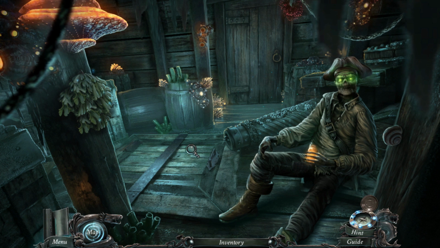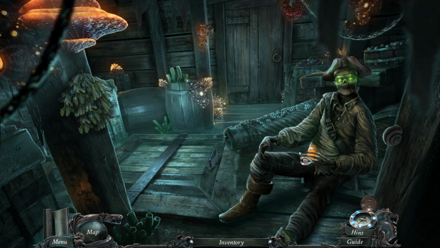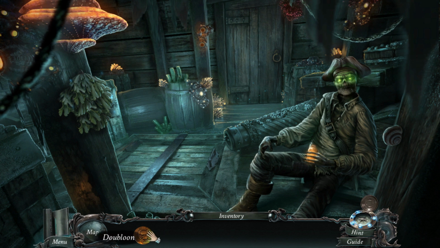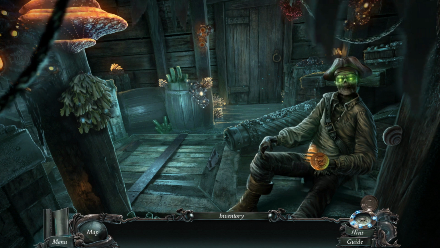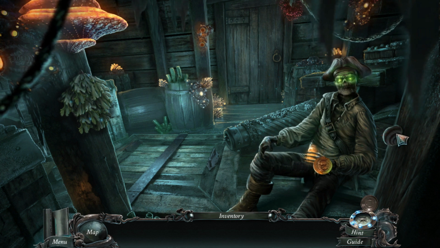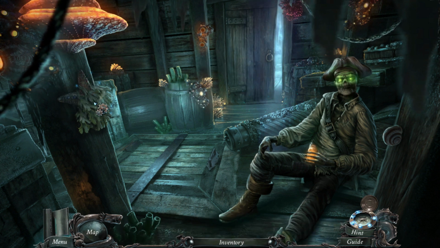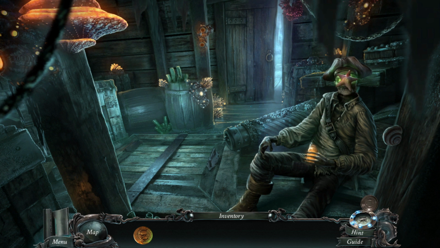Oh, a stowaway, eh? Here's a map so you know where to go. So, you fancy me bottle of shiny fluid? I can't give everything away for free. How about a doubloon? No? Not even a doubloon? You suck. Do you want this shiny starfish? Put on your face. That way you won't see me steal this. No?